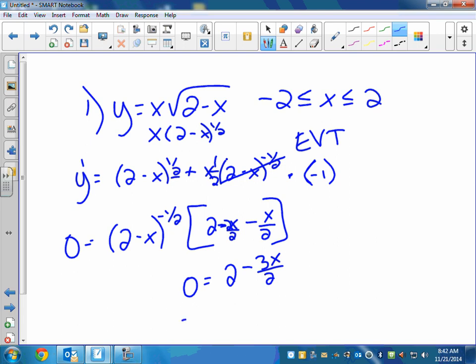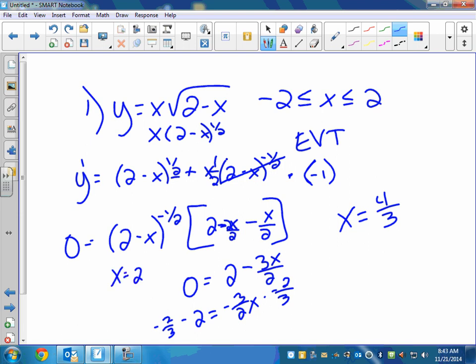And then I could subtract 2 over, and then I could multiply by the reciprocal, which is negative 2/3. And that's how the back of the book got a critical point at 4/3, which is the exact same answer you get if you got a common denominator. And also you might say, well, I need to look where this equals 0, because this is going to be undefined because it's in the bottom. And it's true. If you say, where is this equals 0, you get x equals 2.